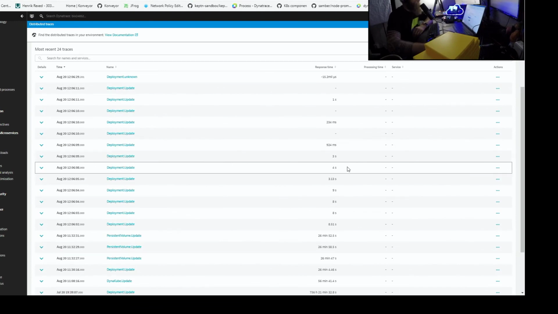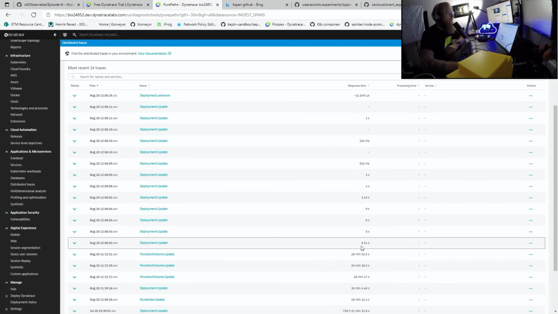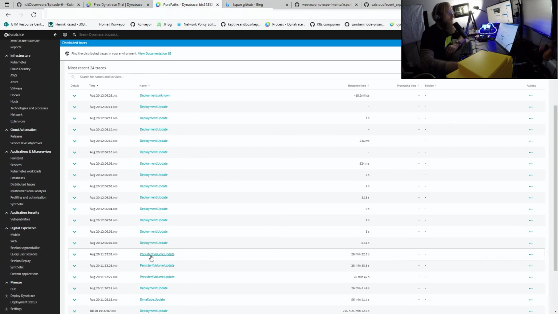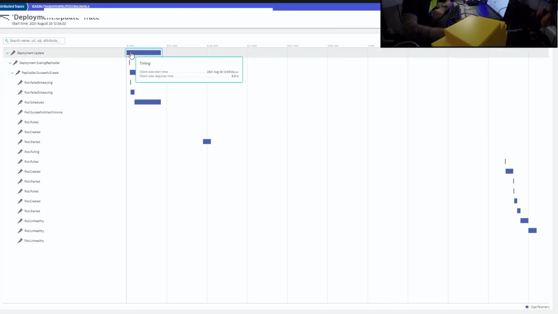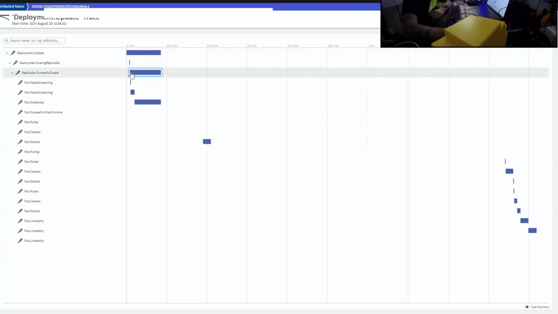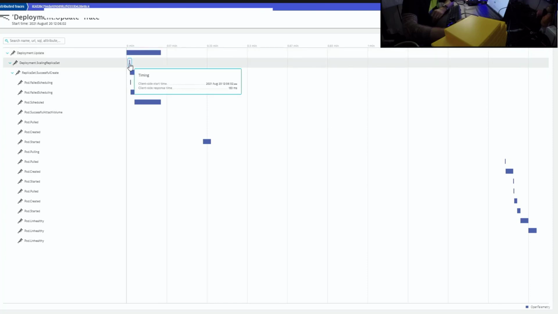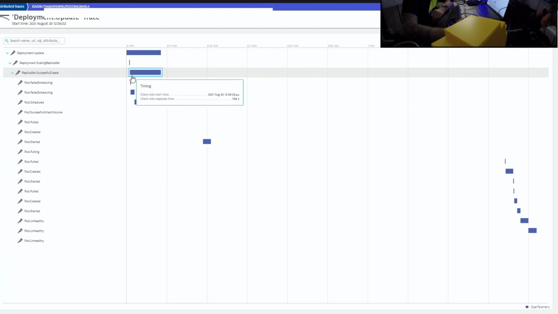So let's pick another one which has 3 seconds here, or 8 seconds. Let's say this one. If we look at this, here you can see there is a persistent volume update. So I can see all those various events coming in, which is pretty interesting, to be honest. Here we have a trace which is much easier to read. So you see here the update took about 8 seconds, and then you can see all the various phases here.